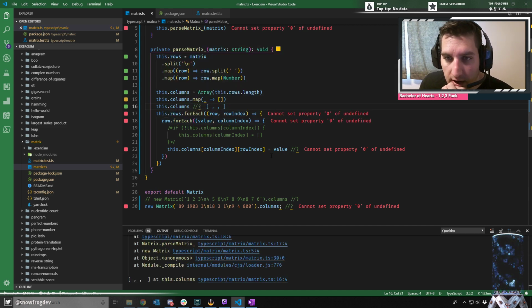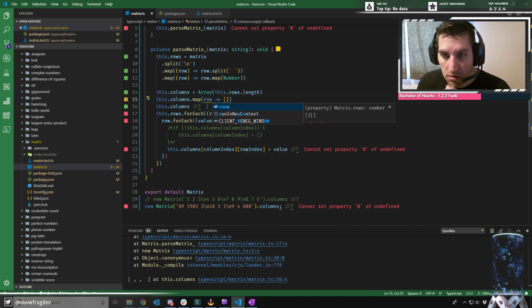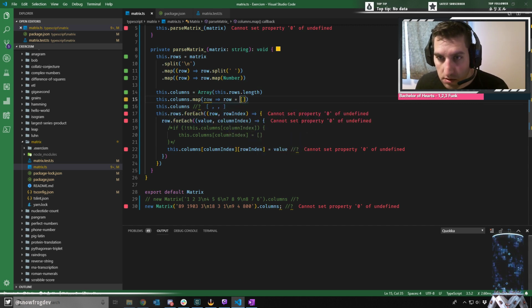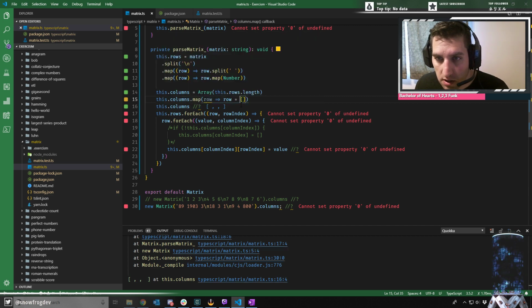Okay, so now we've got, it didn't do it. It didn't map it. Why did it not map it? Should be a row. If I go row equals, that doesn't make any sense, but whatever. Interesting.